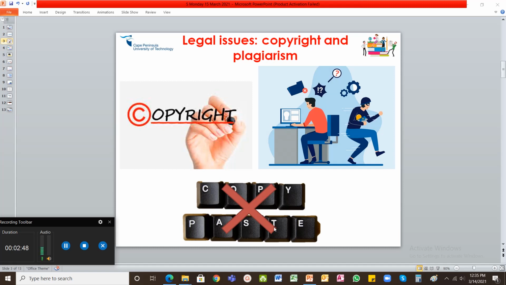Even though you acknowledge them, you cannot copy their words word for word. You have to read it first, understand it, and then put it in your own words. There are certain areas which you cannot summarize or put into your own words, and you have to take directly from that paper. But there's a certain percentage that you are allowed to use of somebody else's exact words, and we'll discuss that in more detail in another lesson.